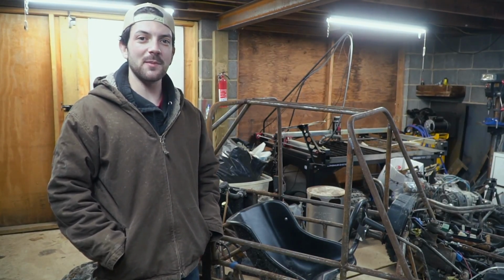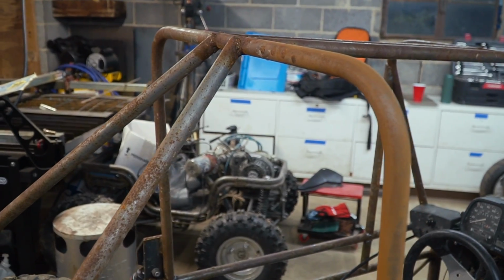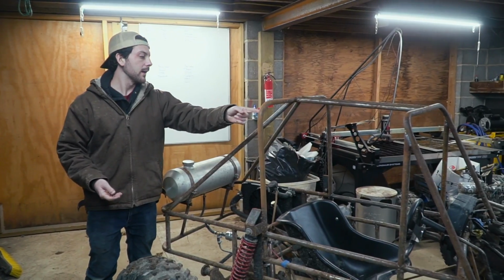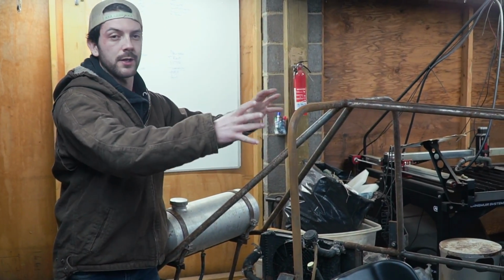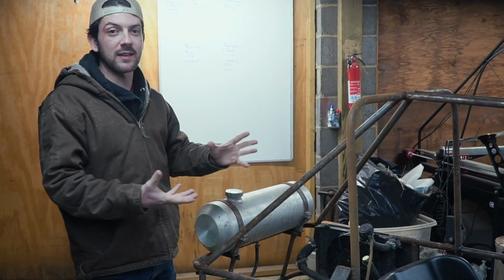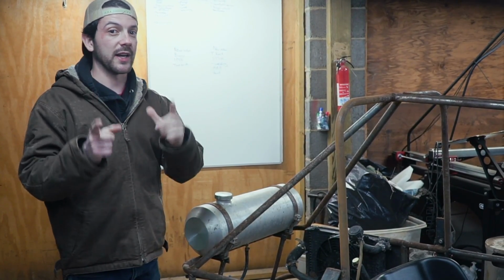So now that the old BMW is running well again, we can get on to welding and finishing up our support for the roll hoop here. So there's just a couple spots I need to touch up with the welder, spots that we missed in the past, and then we're gonna be adding a couple more braces back here to kind of complete this whole roll bar area. Ike, meanwhile, is running out to grab some Pour 15, which is the paint that we're gonna be using, the base layer of paint anyhow. So when he gets back and I finish up this welding, we're gonna get on to painting.